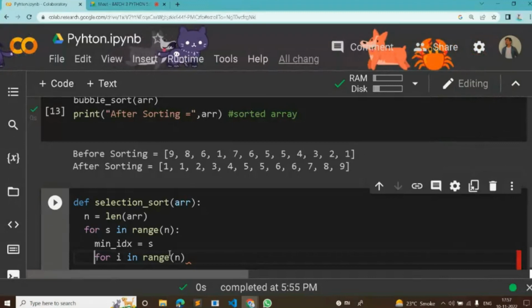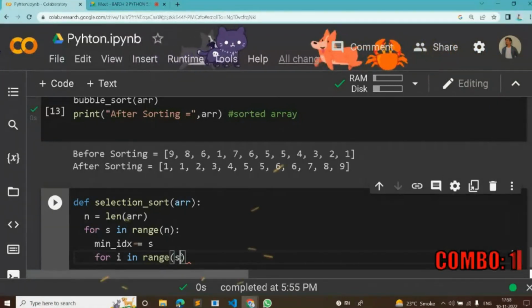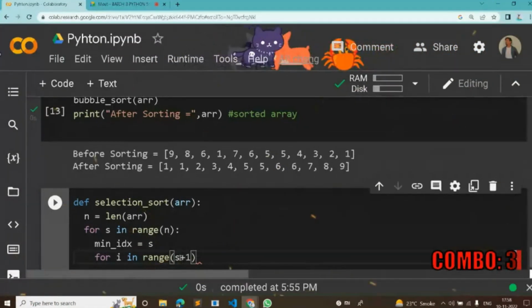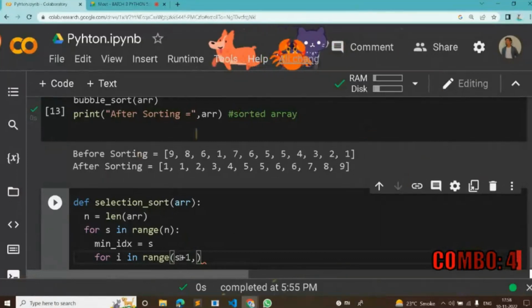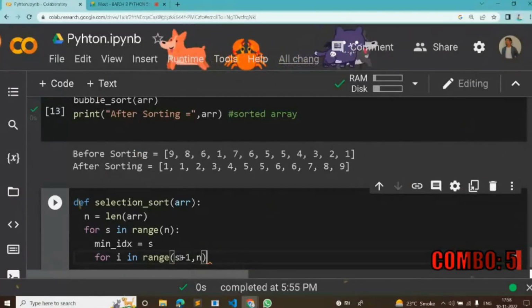I have assigned this s to this. Now my s plus 1, comma, n is passed in the second.